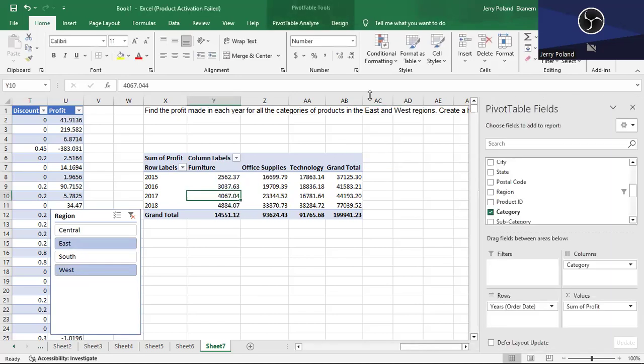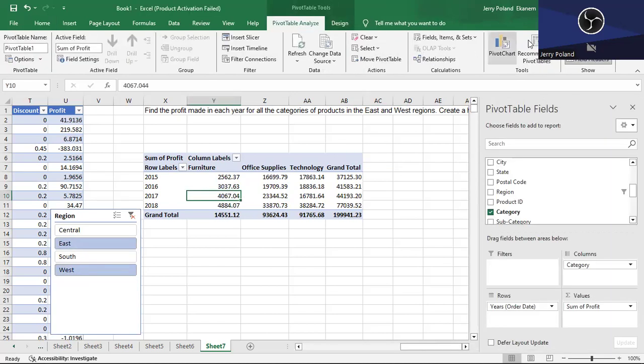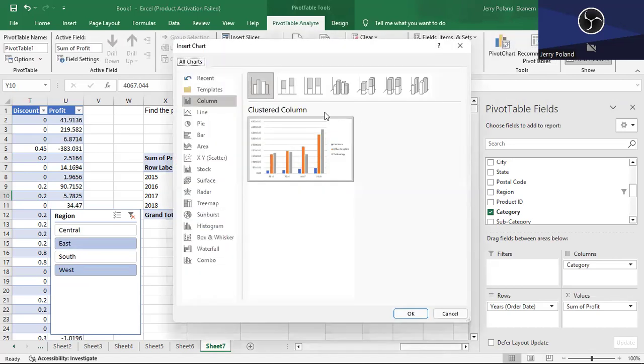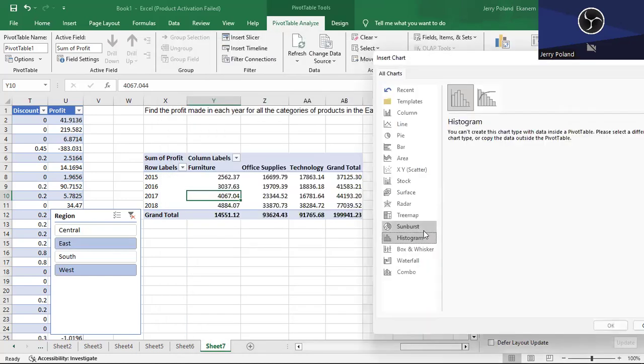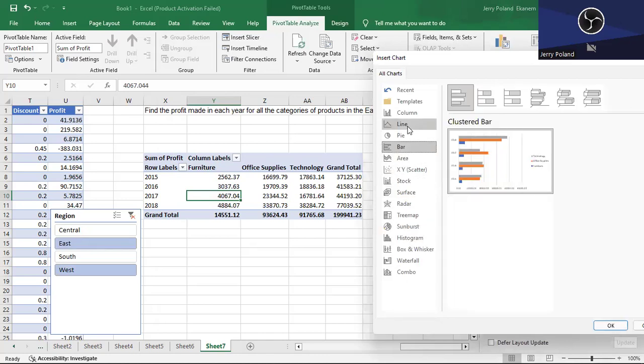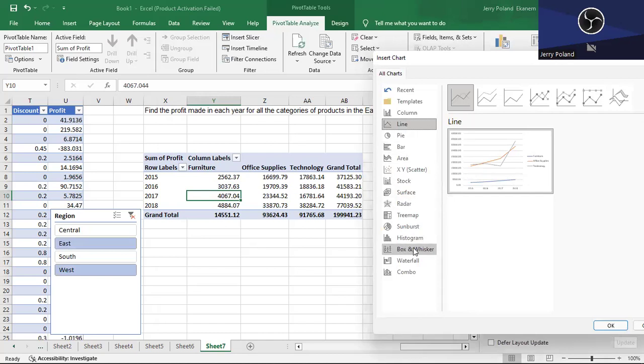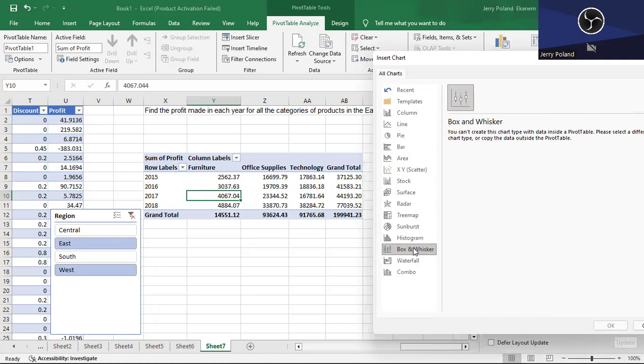So we select this like this. Then we go to pivot table, pivot chart, of course, histogram. So we're looking for, here is our histogram. Unfortunately, it doesn't allow for histogram, doesn't come for this kind of data. All right, the histogram is a special kind of chart. There are different charts here that may not agree with certain data sets. For this one it will not go.